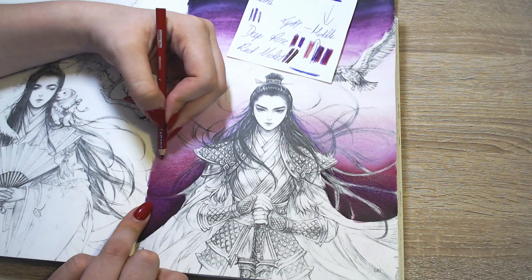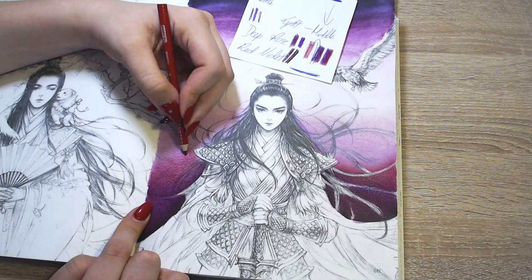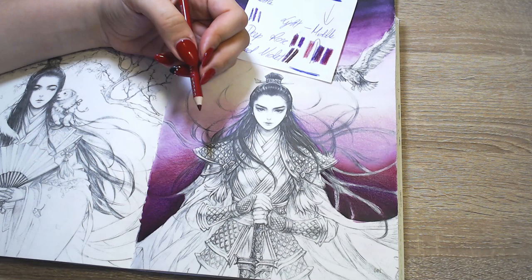Oh, it's starting to have some color. Nice. You just need to be patient.